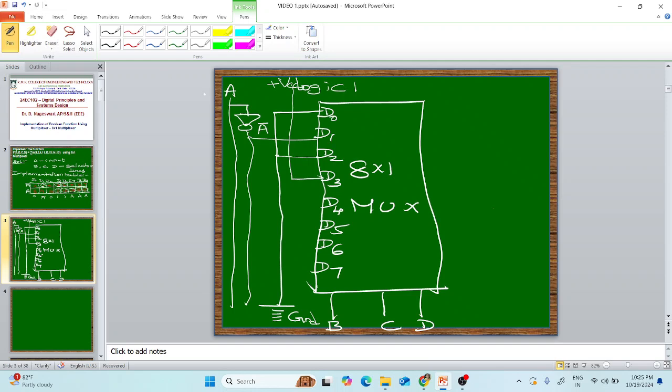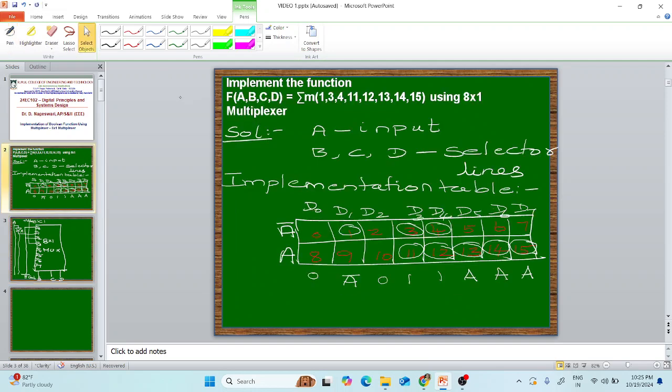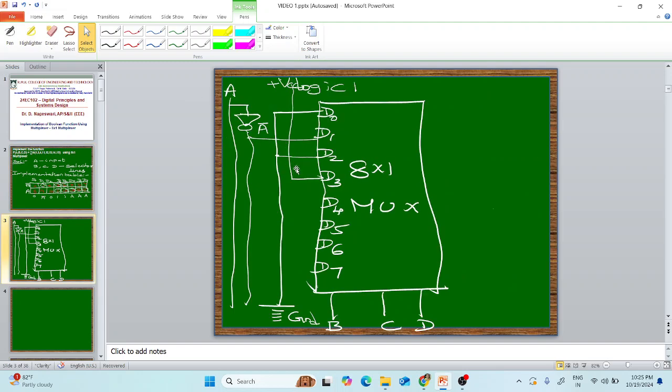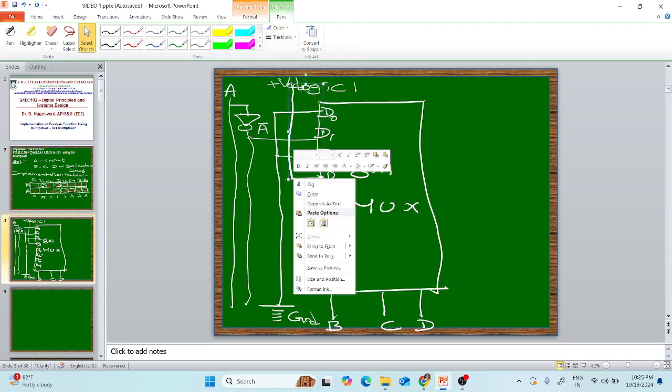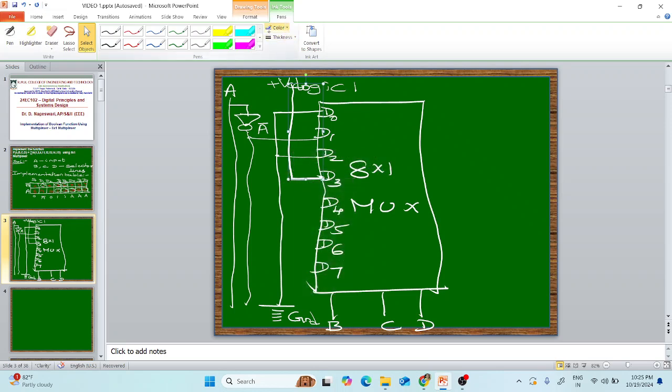Now the next one, D4. D4 is again 1. So just extend this line and connect D4.